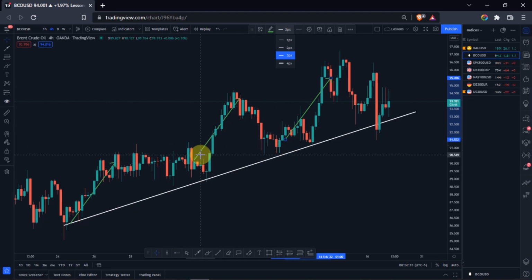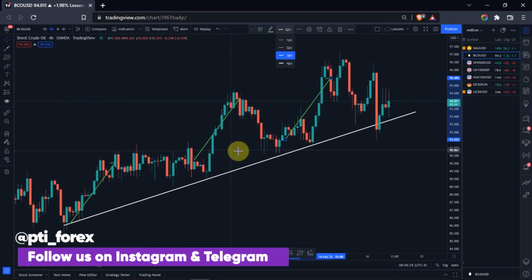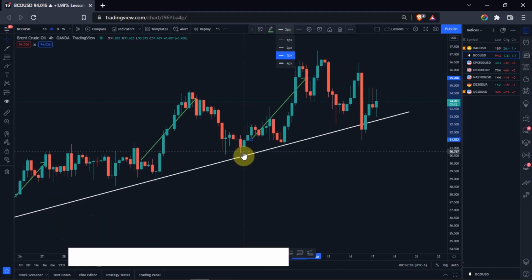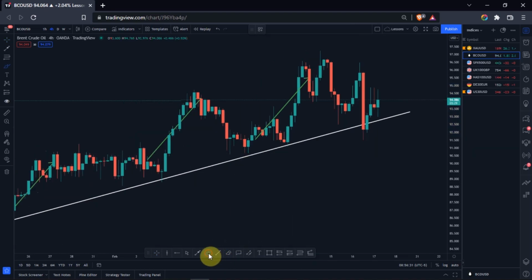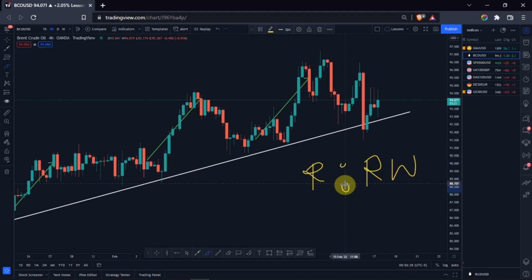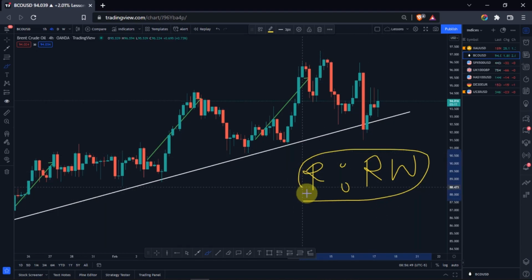So when you observe such, as a trader, you need to know that when you open a trade, you need opportunities that are going to limit your risk, and also give you a huge return. So you compare the risk and you also compare the reward. Let me just write RW. You compare the risk and you compare the reward. Obviously you want to make sure that the reward is bigger than the risk. What you're going to risk should not be bigger than the reward, the risk should be small and the reward should be big.